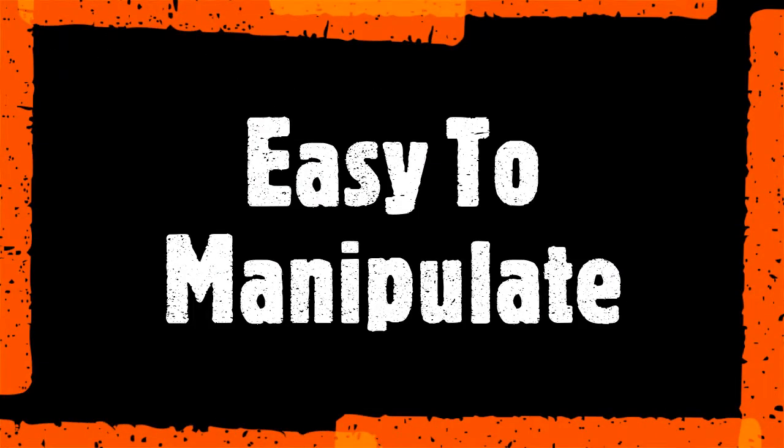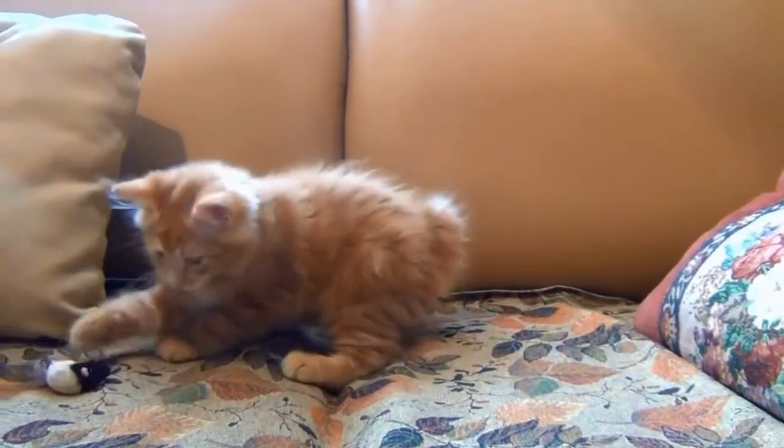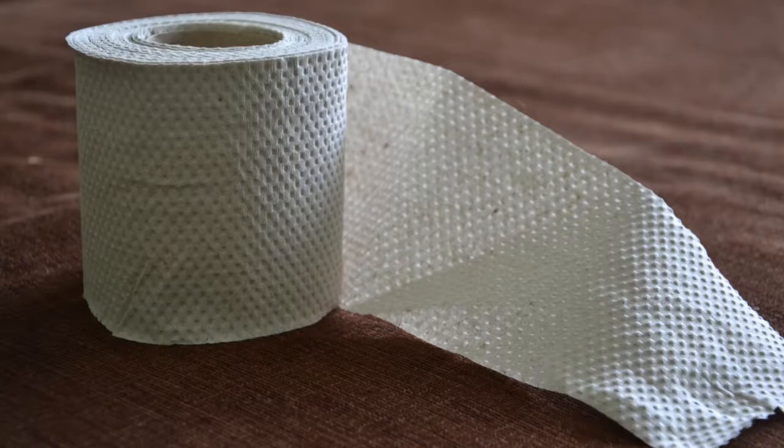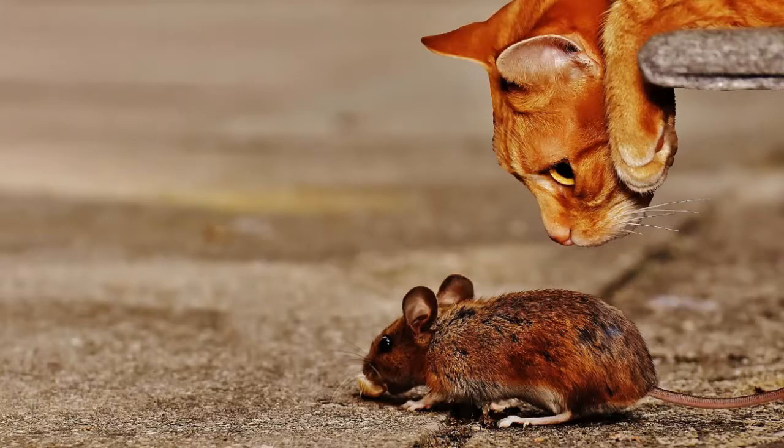The fourth reason is that toilet paper is easy to manipulate. Cats love things they can make move. If a cat is able to move something through basic touch, your furry pal will have found a new hobby. Once your cat finds out that a few paw slaps cause this object to spin, why would it ever want a real toy? The spinning reminds your cat of prey — movements, whether caused by the AC or direct manipulation, serve as a trigger. This is the same reason cats stalk mice: they move. Everything is essentially one and the same as long as it's in motion and can be manipulated.